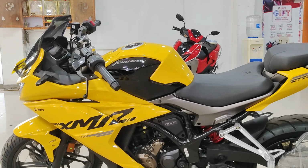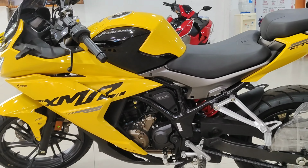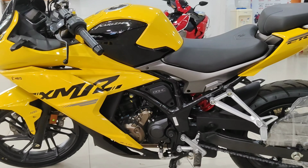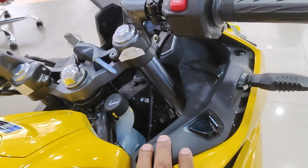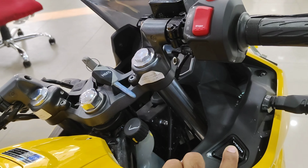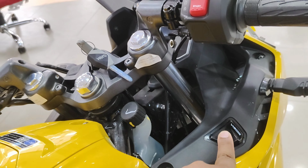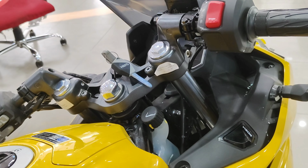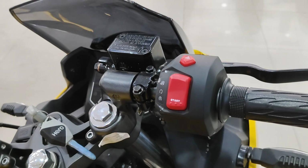And the fifth thing is, from the convenience point of view, the added goodies that they have included, which make it stand apart from the rest of the 200cc vehicles. What I mean is that this gets a small visor which can be expanded by a couple of inches with this button. You need to press this button and move the visor a little bit up and down, so that's the flexibility it gets. It comes with hazard lights, which is also a nice touch.